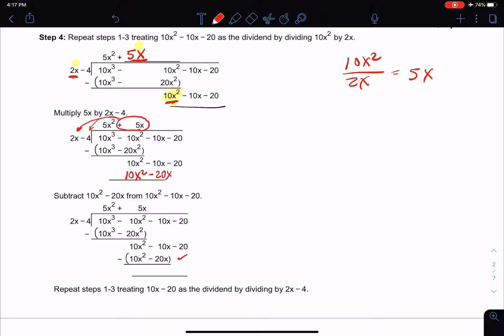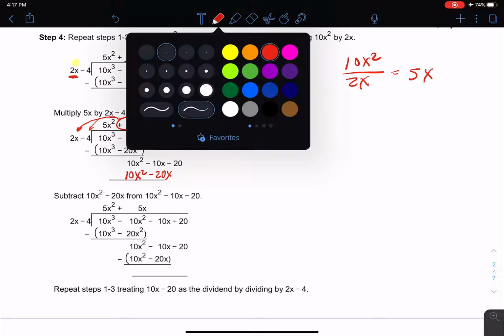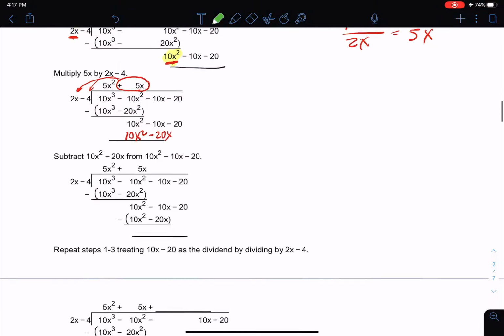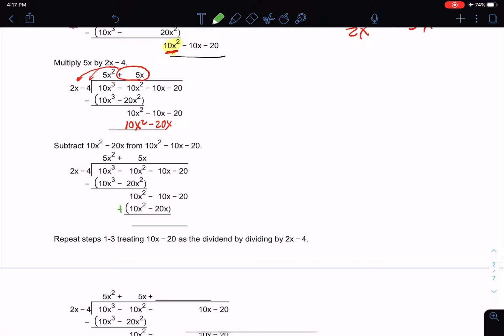Now they're saying subtract, it is our next step, subtract. And we know with subtraction of polynomials, or binomials in this case, it's probably better for us to just change the signs and add them, because it gives us the same answer and mentally it's a little easier to do. So our next answer is 10x squared and a negative 10x squared, 0. Remember, once again, that has to happen. Otherwise, go back to the drawing board, you picked the wrong number. And then I've got negative 10x and a positive 20x, which is 10x.